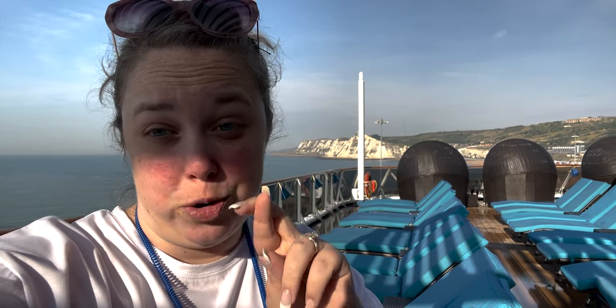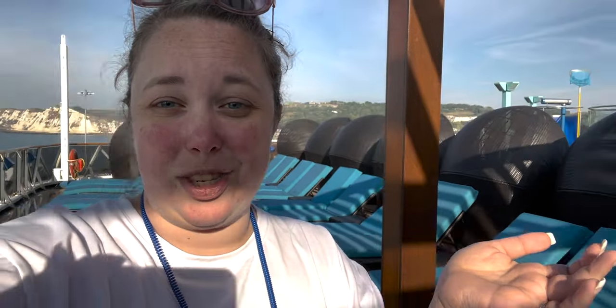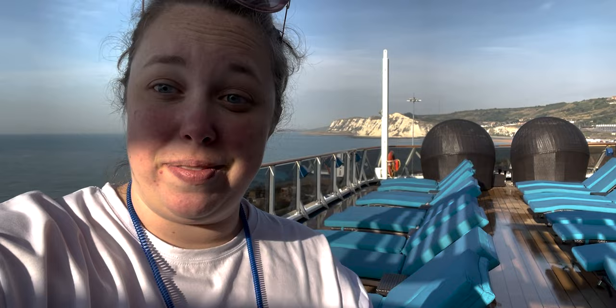So before everybody gets on with the new sailing, thought I'd walk around, give you a little tour of the ship, since it is probably the emptiest it's going to be for the entire 21 days we are sailing on the Carnival Pride. So at the moment, you may recognize this area. This is the Serenity deck. So this is the adults only area. It's over 21. I like to come back here because it's at the back of the ship and it gives you really great views, and it's very quiet for filming some of these intros.